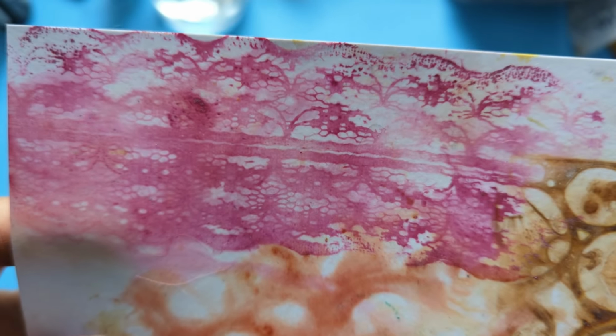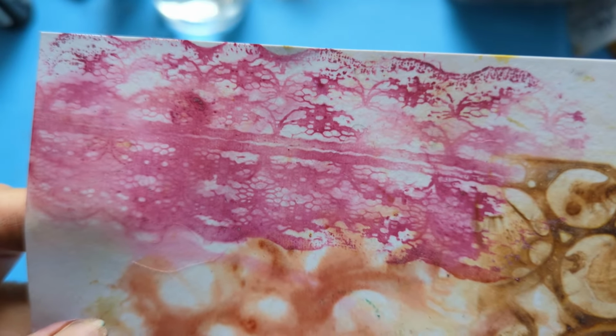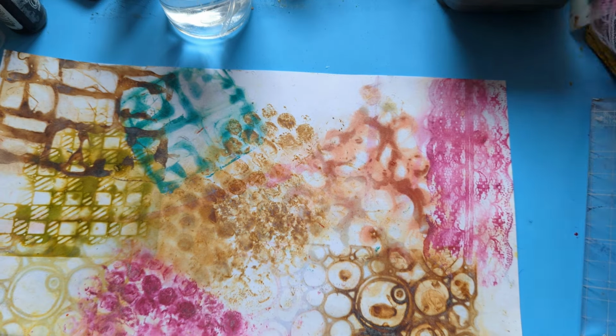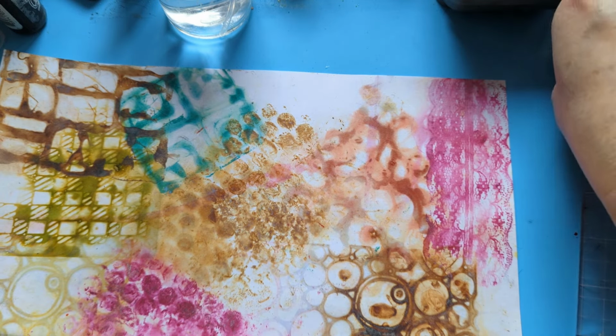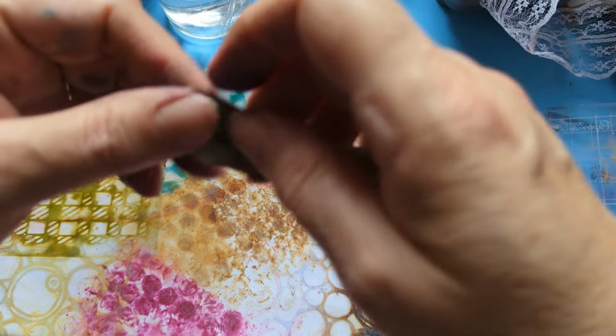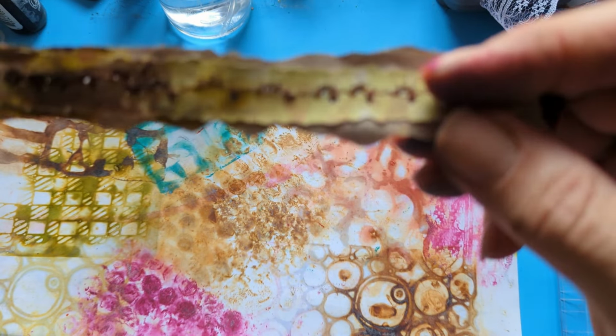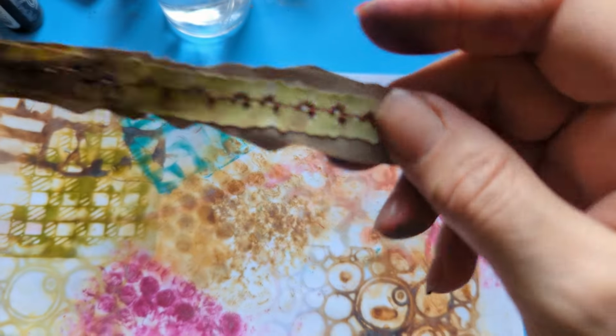Move back to improve focus, it says. Right, so there, that's that. Okay, so that's amazing, isn't it? So you can see that really clearly. So you've got things like stitching. Okay, so I've got this on paper, and you can use that in a journal now. Look at that. Look at how amazing that is.